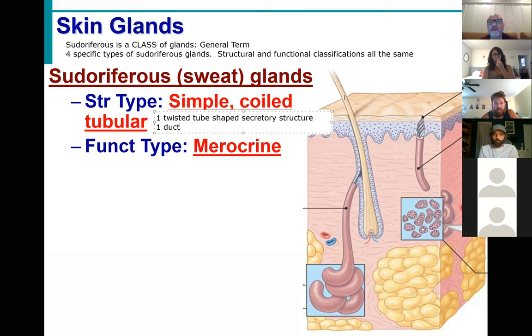Excellent. Now, notice our illustrator has done a nice job of showing us this with our picture here, because they've shown one that looks more three-dimensional. So it comes around and it's all like this. And this is what it would be if it was bulging out three-dimensionally. However, when we look at this under the microscope, is that what we're going to see, just one continuous tube? No. I used the example in the last class: if I took a ball of yarn and cut it in half, you would not see one continuous piece of yarn. You'd see a bunch of yarn pieces, because you're taking a two-dimensional view of a three-dimensional structure. So when we look at these sudoriferous glands under the microscope, this is what it's going to look like.